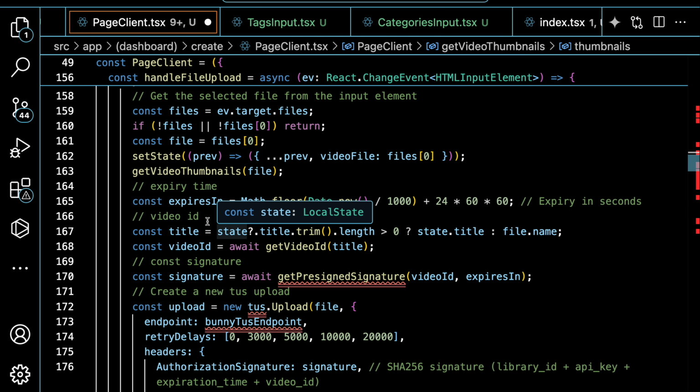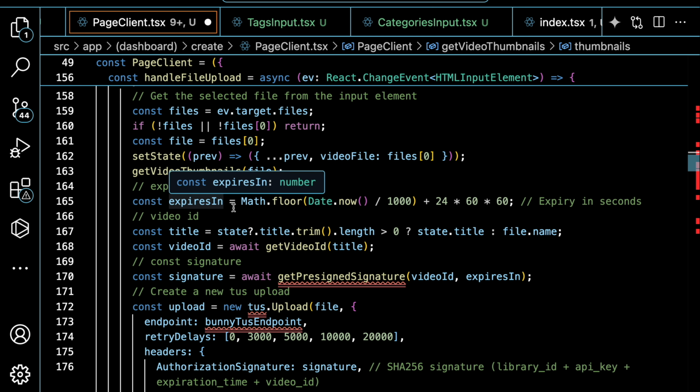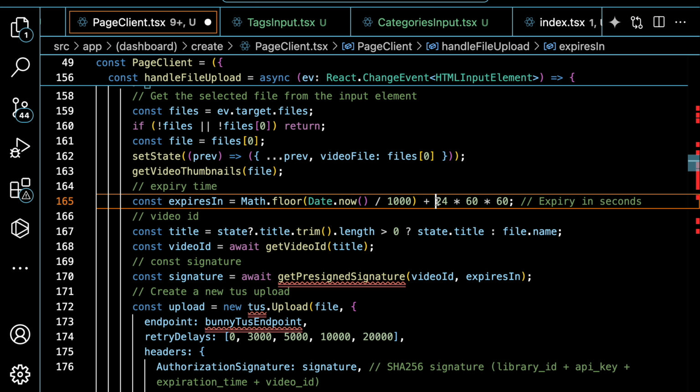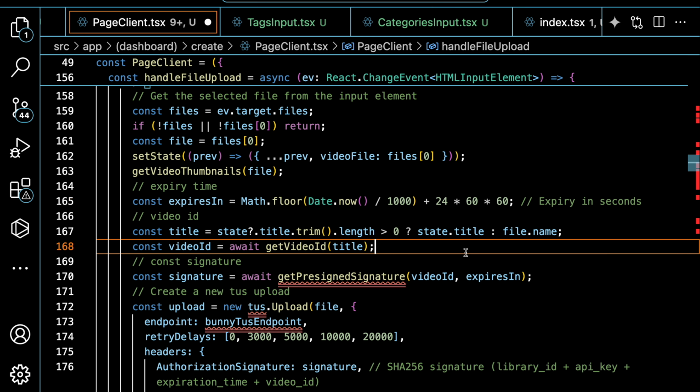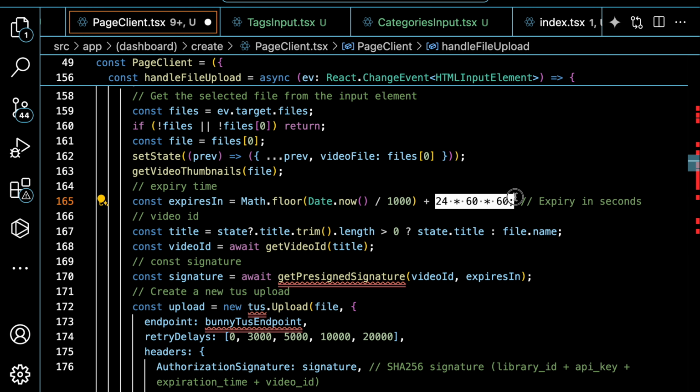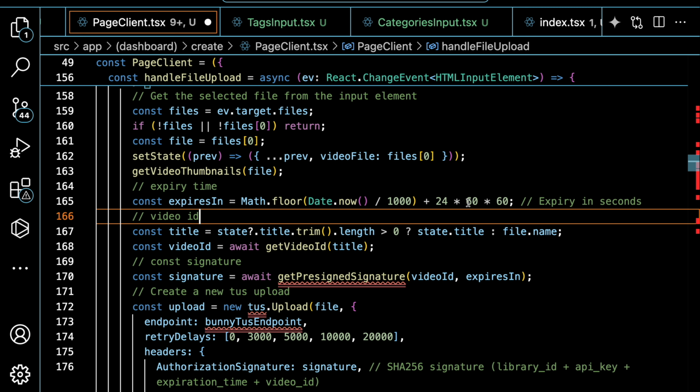As we are uploading this video using a TUS API so that we can resume the video, we need to specify expires in. So this expires in is the time that this particular process will expire. So like this one, I want it to expire in 24 hours. So if a user has selected a video to upload, when we want to upload it to Bunny CDN, the time that our token that we want to use to upload on the client side should take to expire should be 24 hours, so that even if the user's network is slow, the file will be able to upload within 24 hours. I guess 24 hours is enough.